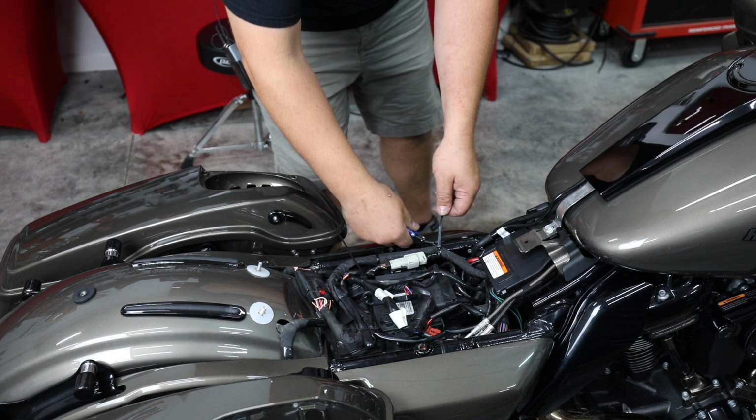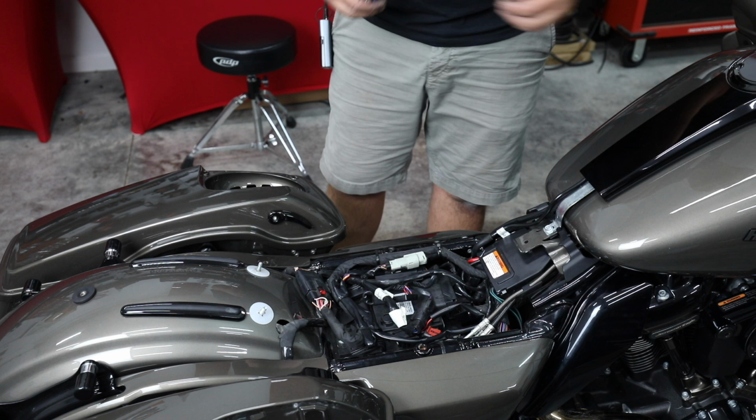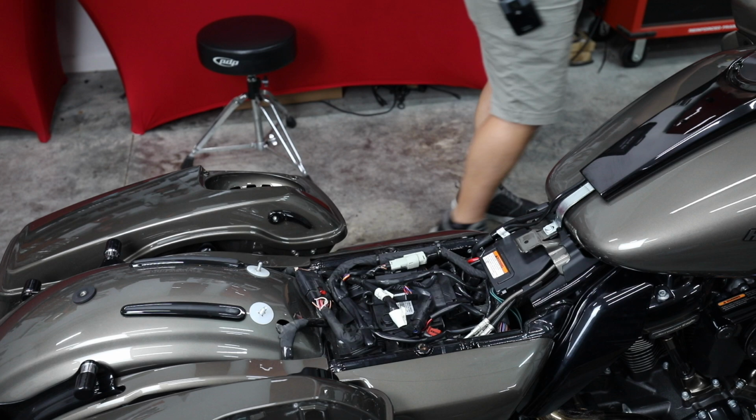So that is done. Let's go back up to the front. We'll do a little bit of wire tidying up. I want to leave this all undone, though. I'm not going to put the fan back on until we're completely done, because after I get the 6x9s installed and I flash the radio, I'm going to set the gains on the amp. We're going to document that on our end so we have that for you in the future. So if you buy the amp and you need the specs, we'll have it. But if you buy it from us and we know what radio you're doing, or you buy it and a radio from us, we'll already have all of these preset when it ships out.